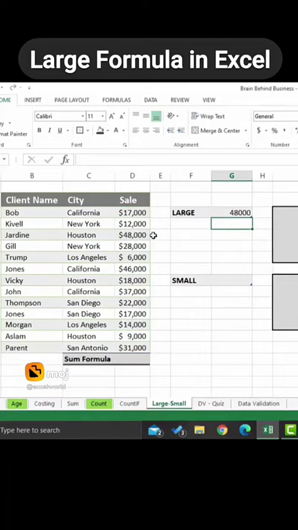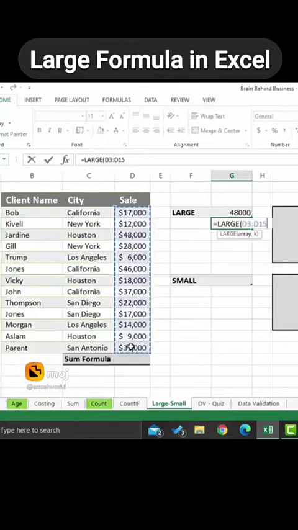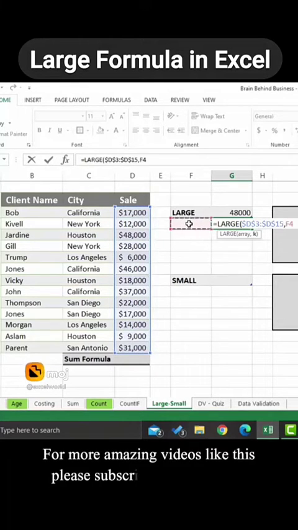Let's say now I want to see the top 5. So I will use the formula here, LARGE and then tab. I will select this range, then F4 to lock this, then comma as per the formula. So now for K, I'll use a cell beside it, and then enter.